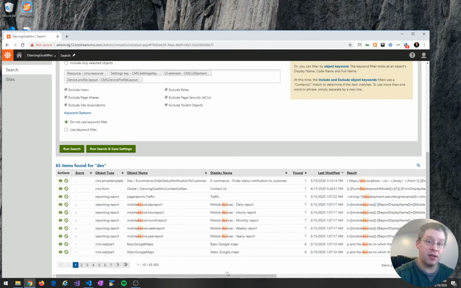So it's really intended as a quick developer tool to help find things quickly inside of the Kentico interface, on not just the current site, but you can look at other sites too. Maybe you need to find that dev string on production or stage or development. You can do that all from one place very easily with Search for Kentico.